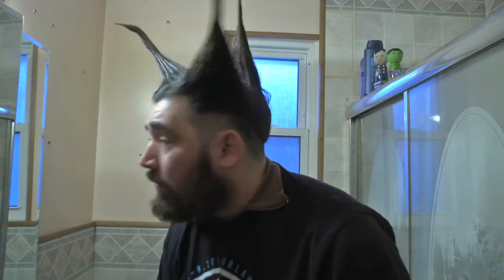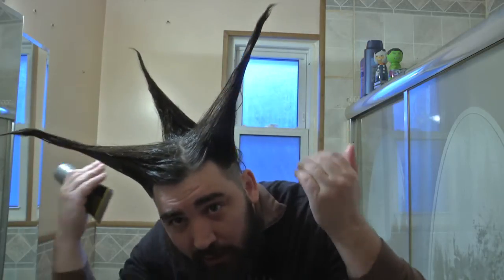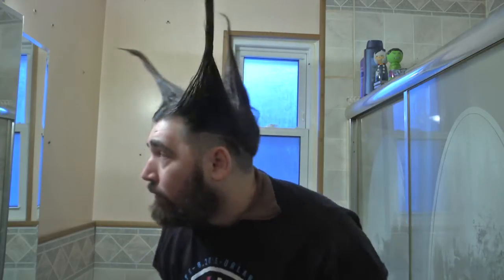Alright, so if you look at the back spike, it's leaning a little bit, and this spike's coming, it's not falling down, but you can tell it's bending a little bit. That's fine. Once it's completely dry, it'll probably stay that way. But you'll also notice that this isn't completely even. If you want to make it completely even, and you can do that, awesome. If not, you know what? To me, this is kind of a punk thing, and if something's perfect, then it's not punk. I guess it could be pop punk.